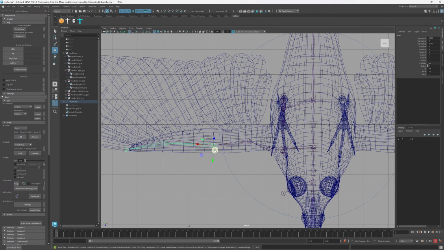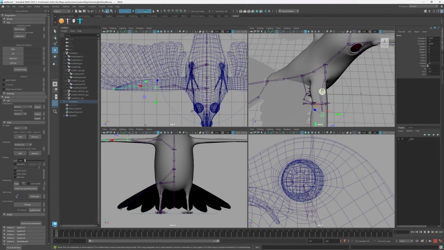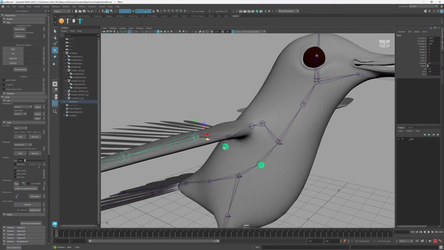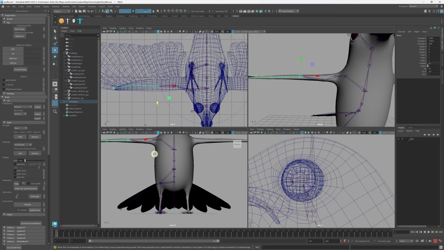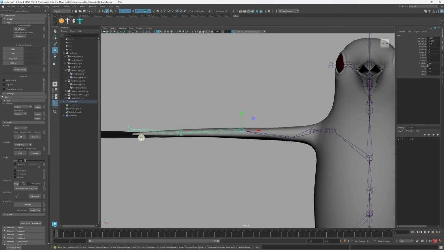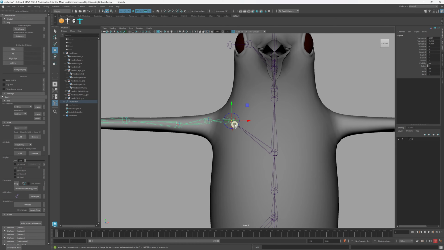So I'm going to move this joint back, and I'm going to go to a perspective view as well. Let's just open up this. I'm going to change to world, and I'm going to move this back. As you can see, there's quite a bit of a bend in here. You can see this better in the front view actually, because normal birds do bend their arms with their wings up and down this way. Hummingbirds don't really do that very much. So I'm going to select this joint, hit the D key, and move this up into place. Now, the clavicle needs to be further in because this rotates from inside, and this is the shoulder.